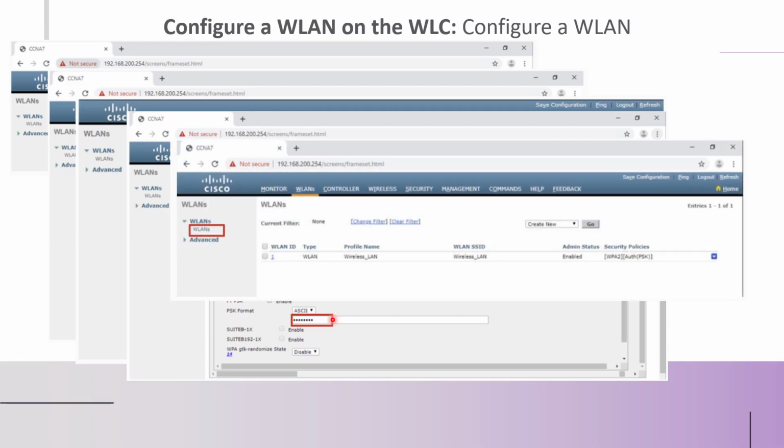And after we created our wireless LAN, we have to verify that this wireless LAN is operating. So by clicking on WLANs in the menu on the left, we view the newly configured wireless LAN. Here, in the figure, you can see that we have a wireless LAN ID configured as 1, with a wireless LAN name that serves as an SSID, and we are using Wi-Fi Protected Access 2 pre-shared key security.